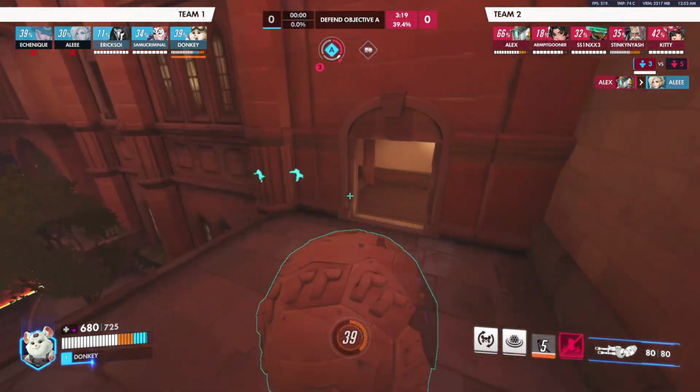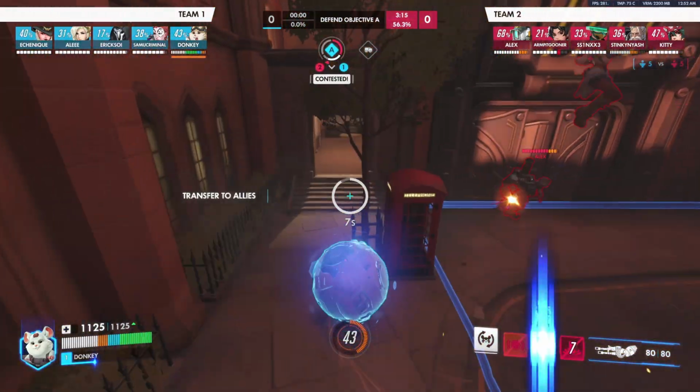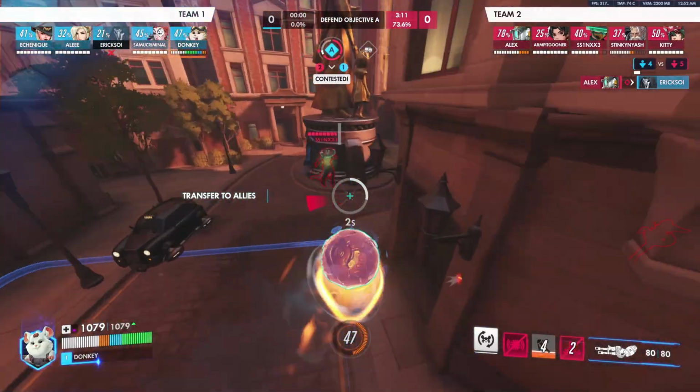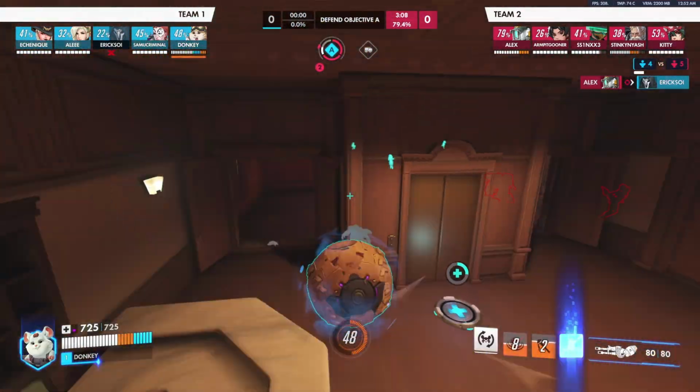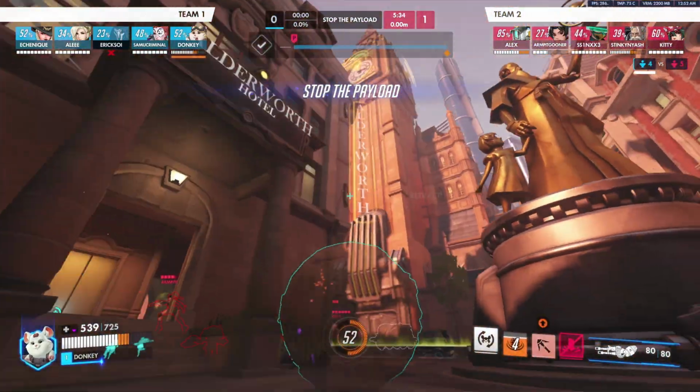Dive in, get a bit of ult charge, and I was gonna go for pile drive, but Bastion exists. Kind of just farming ult. I really could have done it better if I didn't jump there, because I might have actually hit the others. I only hit Mizuki, but it's okay.